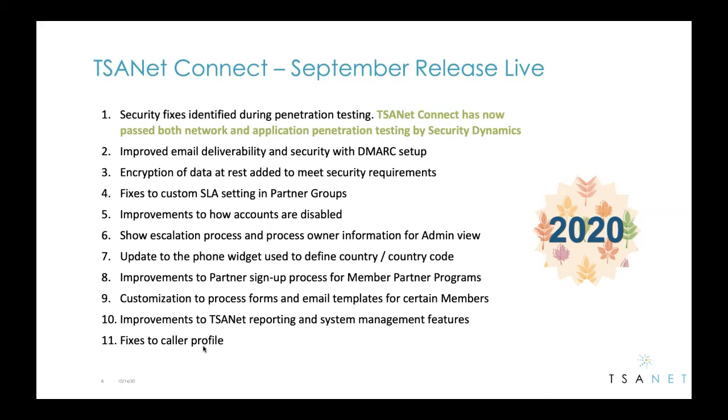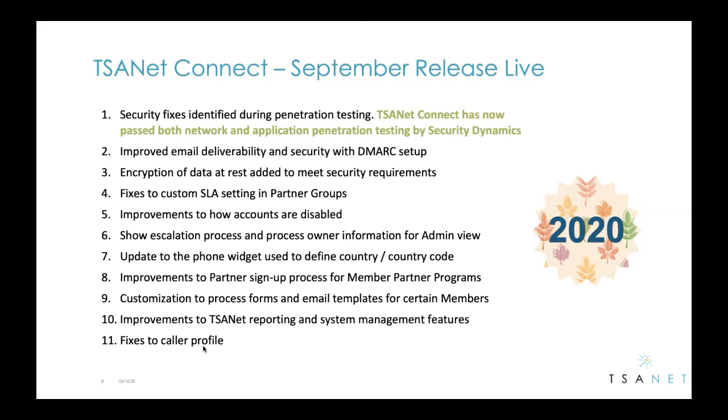And then if you look at the rest of these, I'm not going to go through each and every one. I would say they tend to fall into 2 or 3 categories, and then highlight really where our priorities are. The first is making sure it's very easy to support partner groups. So you can see here some fixes to SLAs and partner groups, some fixes to the sign-up process, some fixes to the admin feature. So we're just trying to make it easier and easier for members to have partner groups, have those work really well, allow us to properly manage those. So that certainly has been a priority.